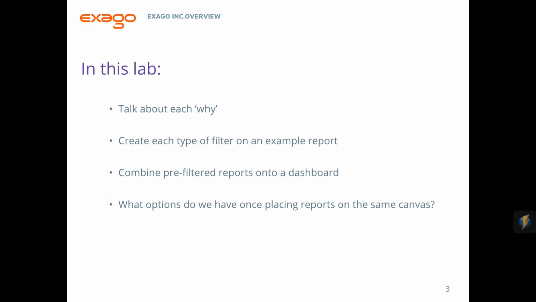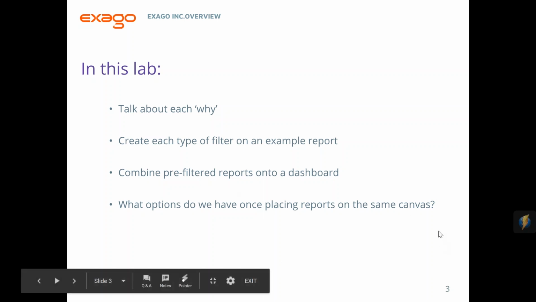We're going to combine pre-filtered reports onto a dashboard. So this is where we bring advanced filters and dashboarding together. And really, how do they play together? How do they interact? This is an important understanding before you begin doing so. So we're going to talk all about that, options there, and what it opens up for us, and maybe what we should consider prior to even placing these reports on the canvas.